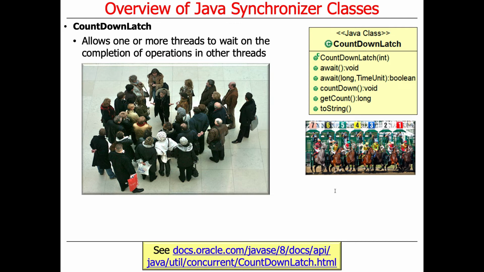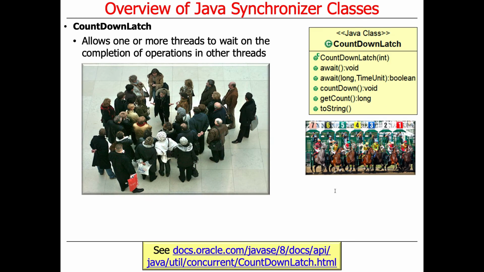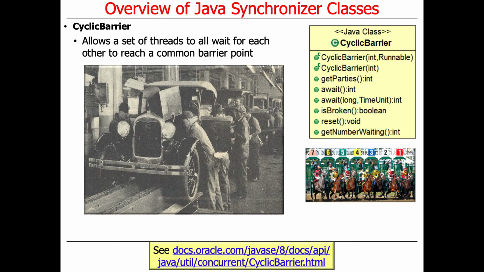You can do similar things, and that would be called an entry barrier. You can't start until everything is in place: all the resources are available, all the threads are at a certain point. There are also exit barriers where you can't leave until everybody is done. A good example of that might be somebody who works at a department store or at Walmart or Target. You can't close the store until the last customer has left, right? So that would be an exit barrier. Countdown latches allow you to count things down, and when the value drops to 0, then anybody who's waiting on something can continue.